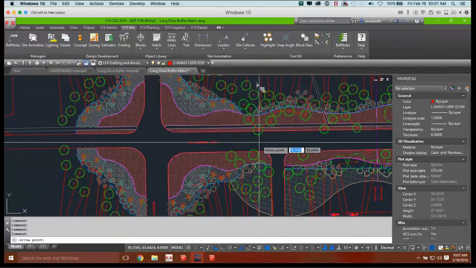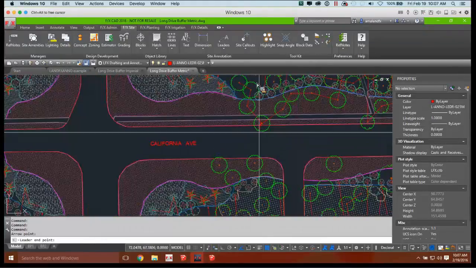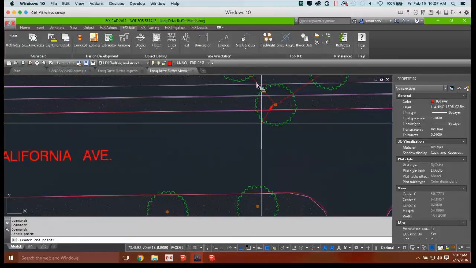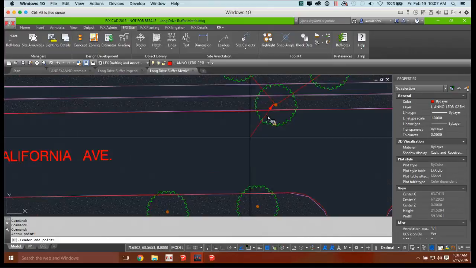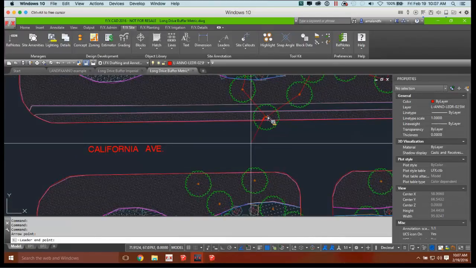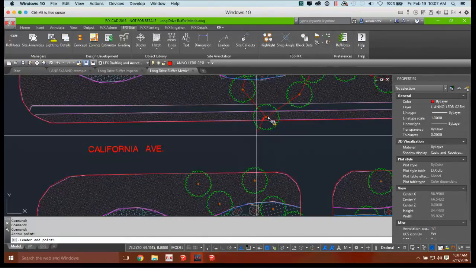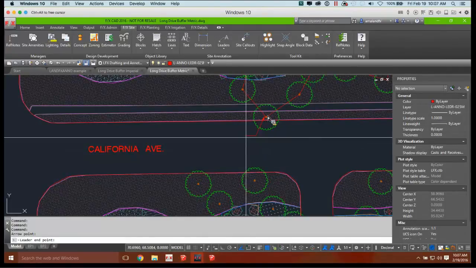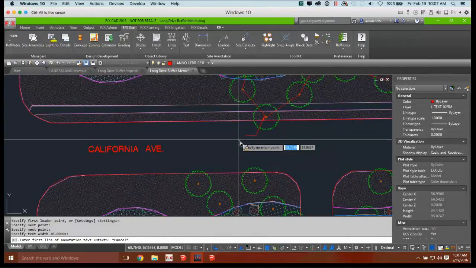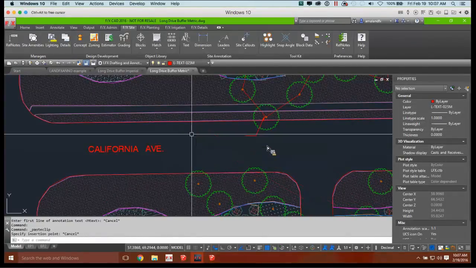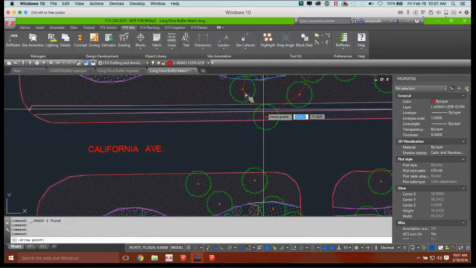It's going to ask me for my arrow point. I'm going to point to this tree right here. And you can see it's already even scaling the arrow point to the scale that I've set. I've set it to 1 to 300 in metric. We will be going through both metric and imperial in this drawing. But basically, I'm just going to put that right here, and we're going to pull it over, and I'm going to insert my text here. It wants me to type it out. It won't let me copy. Let's type it out then.